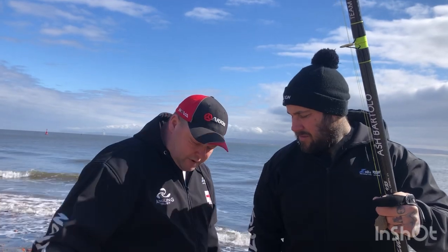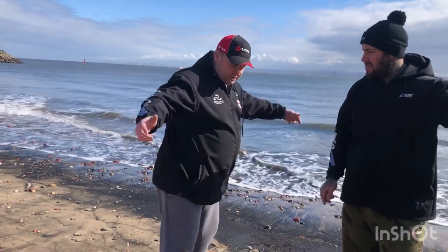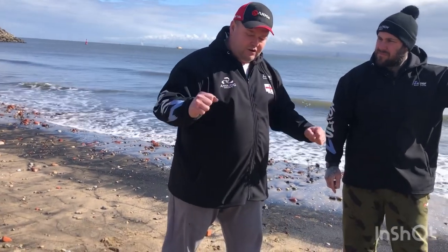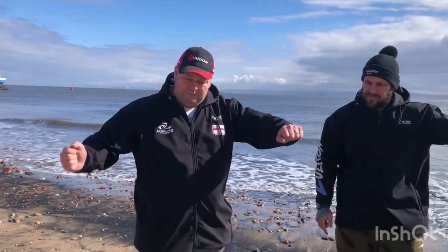Right. Ash, he's a powerful lad. He is a powerful lad, but I'm getting away from him. It's more of his upper body. In my view, there's no hip or body weight transfer going through the cast because he's already flat in the hip position. Take a boxer when he goes to punch, the one punch flat footed, he pushes off his leg. It's the same with casting. Body weight transfer. So that's what we're going to try working on with him now.